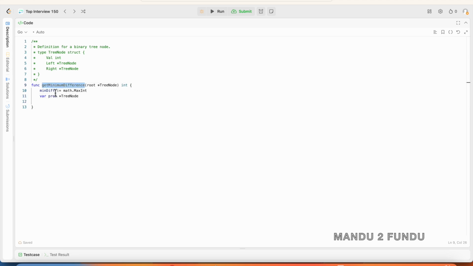Then I make a helper function call with the root node, the address of the min difference variable, and the address of the previous node pointer. This helper function performs the in-order traversal, and when we come back, the min diff contains the minimum absolute difference.